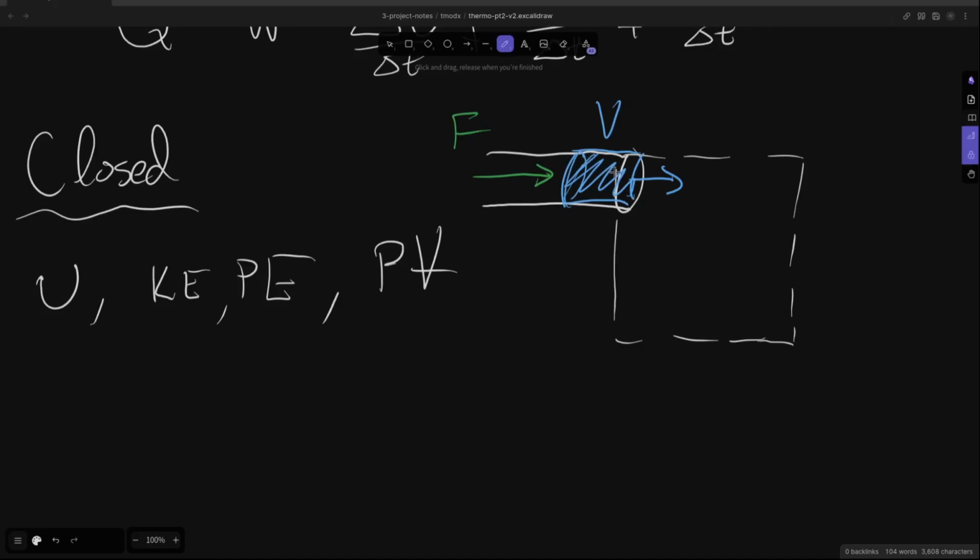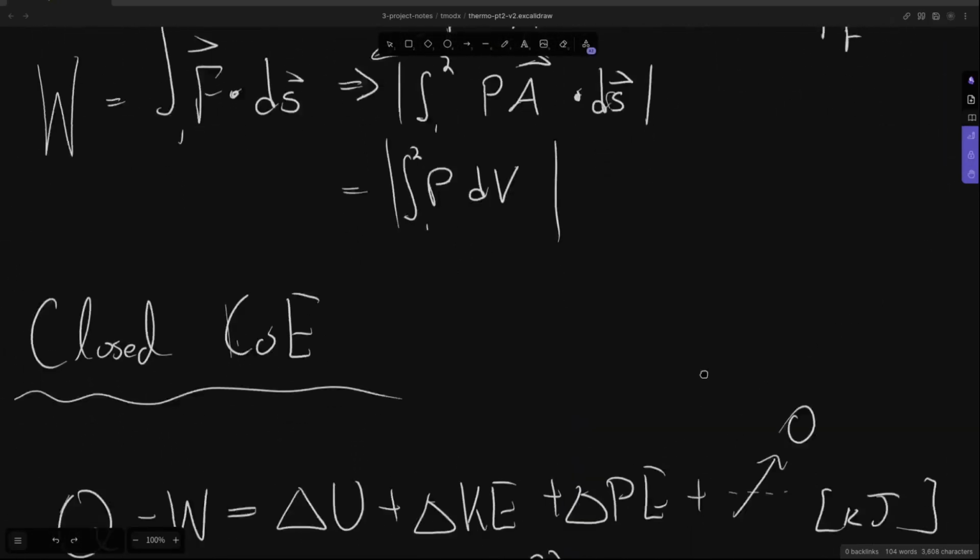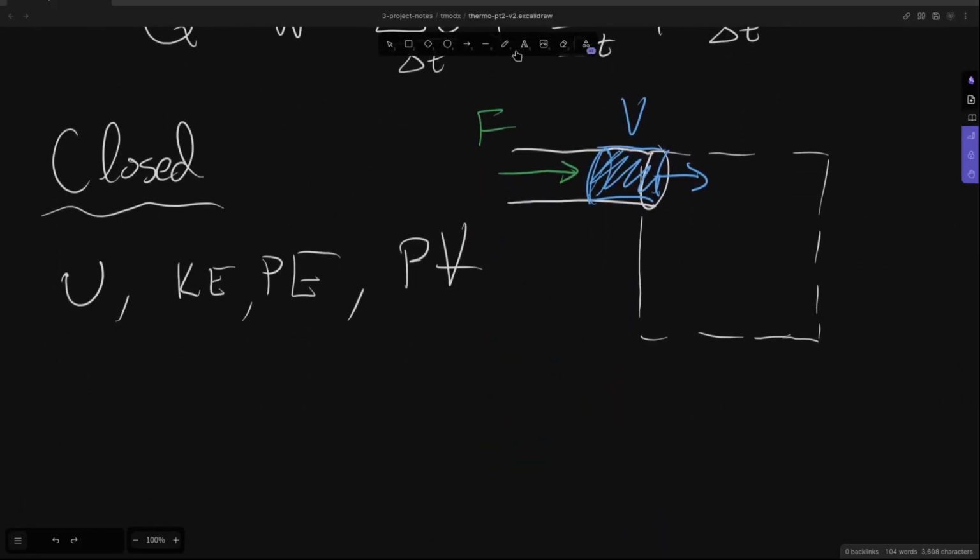And now notice what we have. We have a force acting through a distance in order to push this in. But we've seen before that we can rewrite our force times distance as P times V. And since we have the volume, usually the pressure is going to be more well known than the force. So what I'm trying to get at here is that pressure times volume describes the energy that's coming in from pushing in this water.